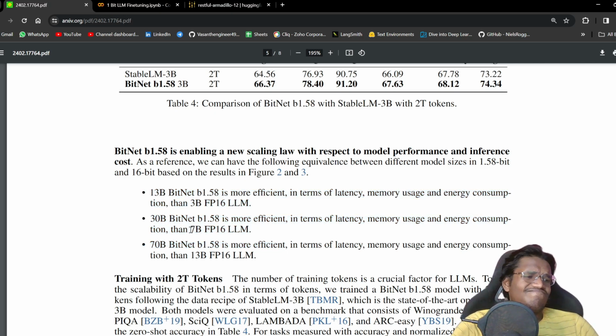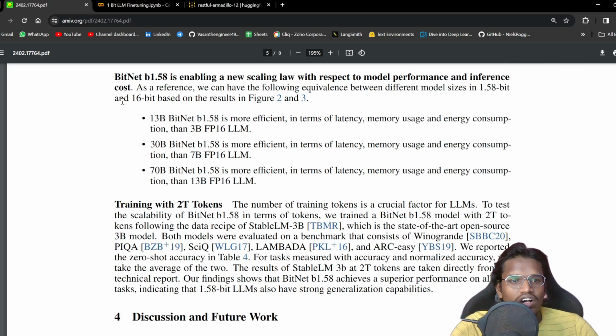Now you might think, wasn't the 13 billion version bigger, and this is 3 billion? But when you go into the float 16 version, it is increasing your size. But when you are having it in 1 bit, you have the leisure of increasing the performance by having a large number of parameters. That is what they're trying to say. See here, the memory usage of a 13 billion model is higher than a 70 billion model when you train it with BitNet.